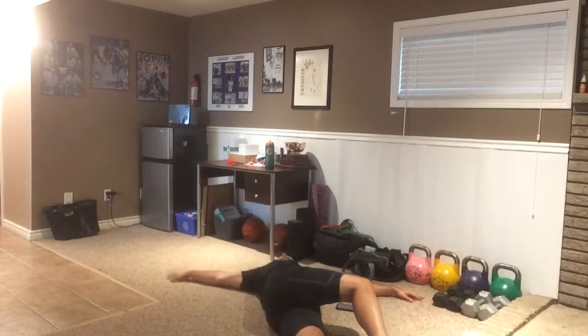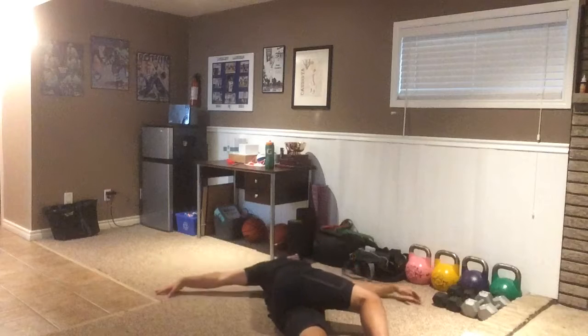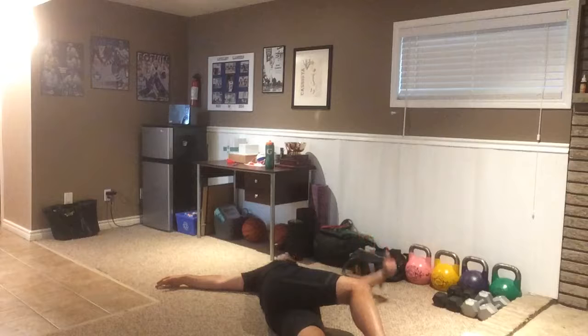Try and keep your shoulder blades flat on the ground. Okay, if you're finding it's off the ground, it means you're probably rotating a bit too far. Just under 30 seconds left here.